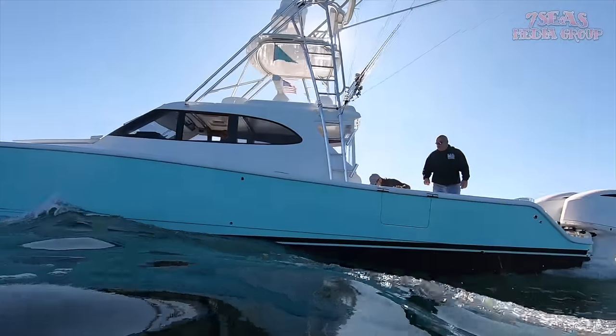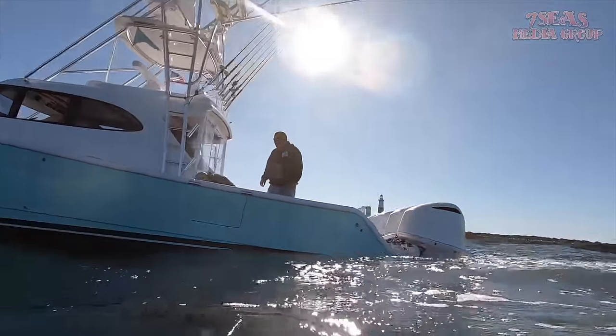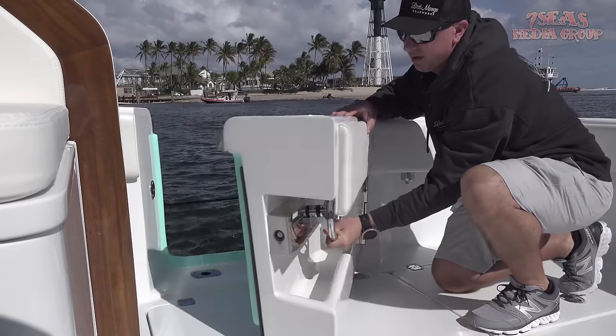All right, so moving forward from the in-deck bait wells, we have two side dive doors, port and starboard, that both turn in when we open them. Both of these dive doors were custom made out of carbon fiber by Merritt Boatworks.